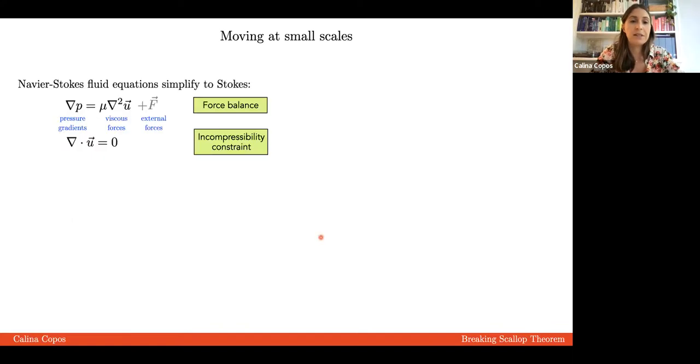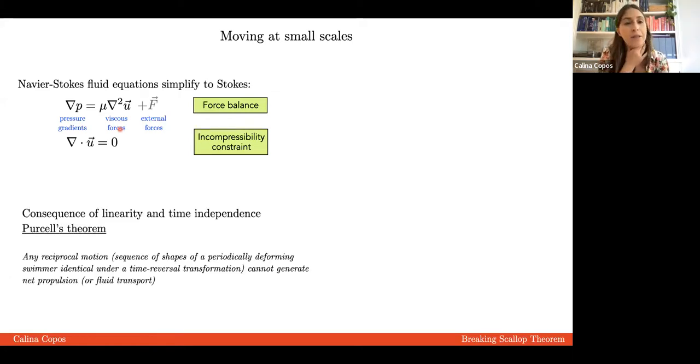One implication of this is that instead of the Navier-Stokes equations, what we use are the Stokes equations, which are a simplification. Here are the Stokes equations. The first one is a force balance. The second one comes from mass conservation and is an incompressibility constraint. In the first equation, mu is the fluid viscosity, P is the fluid pressure, U is the fluid velocity, and F are any external forces acting in the fluid. I'll come back to these external forces. Typically, they're not shown if you just look at the Stokes equations. Only the first two terms show up. And the force balance says that pressure gradients are balanced by viscous forces.